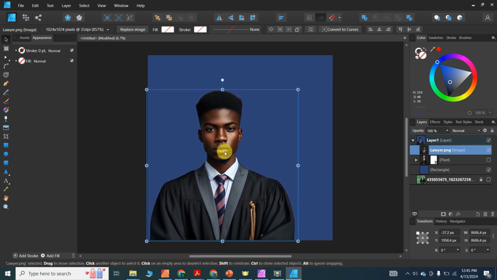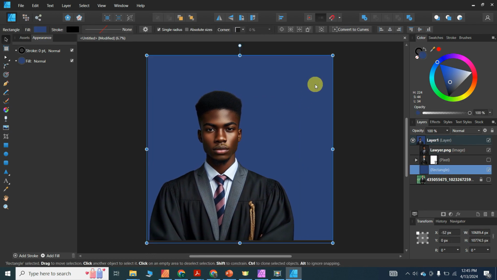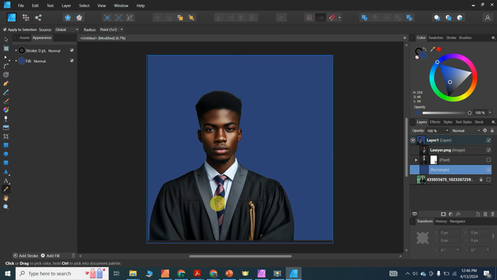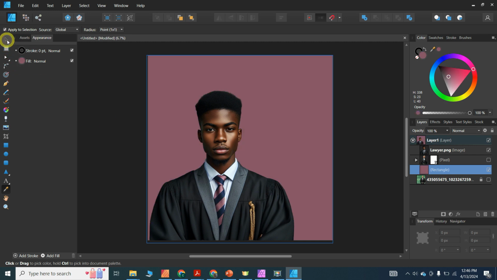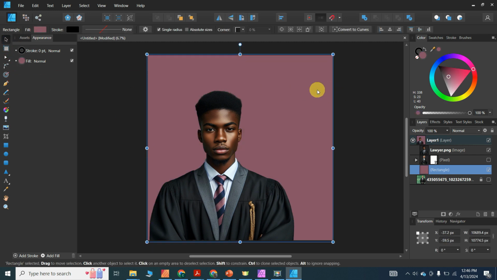So we have the image here, and this background is blue. I'll change this blue to a different color. I would like this blue to be the color of his tie. You see that color? What I'm going to do, it's already selected there, is go to this color picker, click on it, and click on the color I'd like to change to, which is this one. Yeah, this is better. Well, better is relative, but you get the idea.